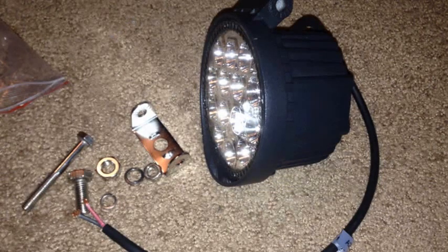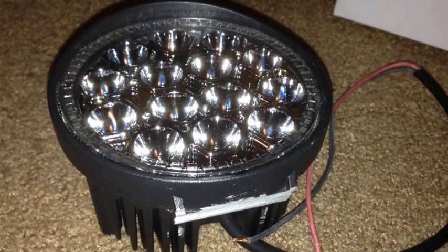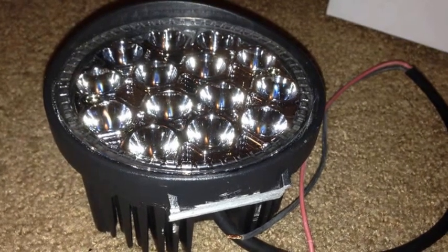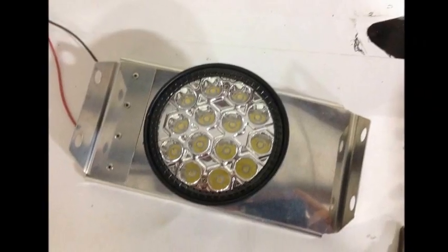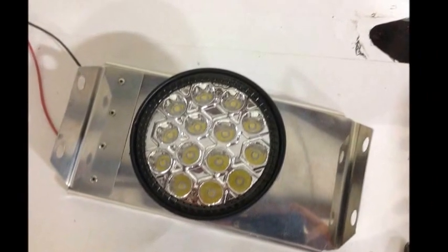When you get them out of the box, this is what you get. You can throw that mounting hardware away, and if you want to save a little bit of weight, take a hacksaw, cut that mounting lug off, take a flat file and dress that up if you like. You can cut some of that excess wiring off — it makes it a little lighter. Then I mounted them to the Duckworth brackets; there are four machine screw holes on the backs of these.